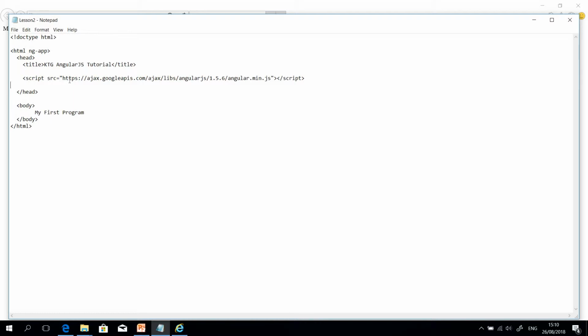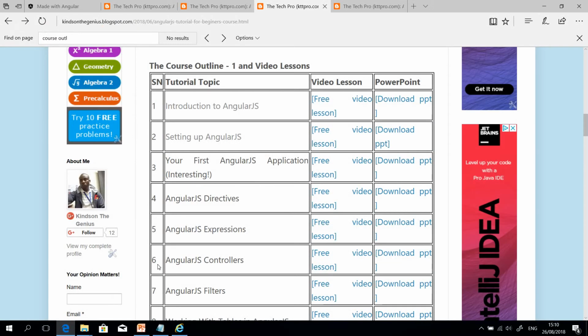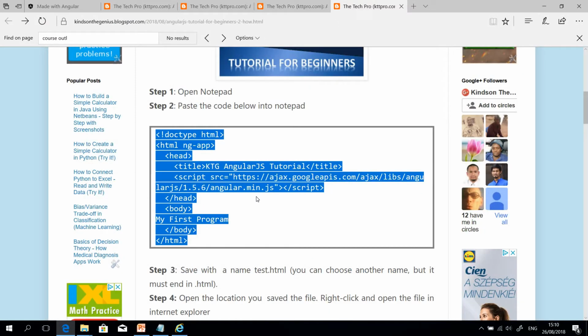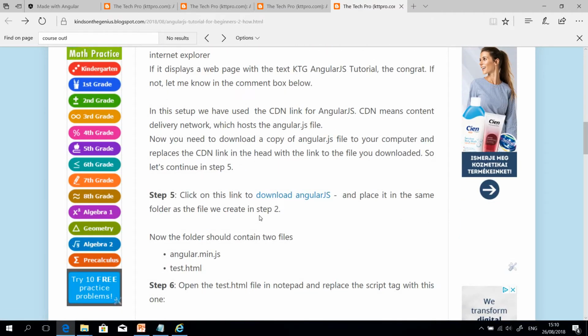But now we are going to download a local version of AngularJS so that we can work with it offline in our system. To do that, I'm going to show you the link to download from. Still on the same file, you can just click on this download link. I'll put this in the description box, or you can actually open this page and then you can download.